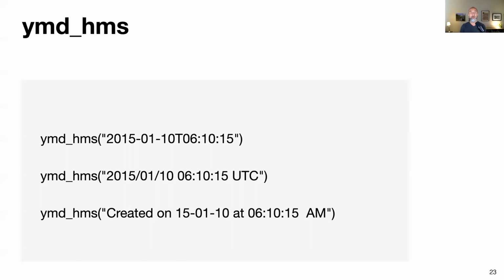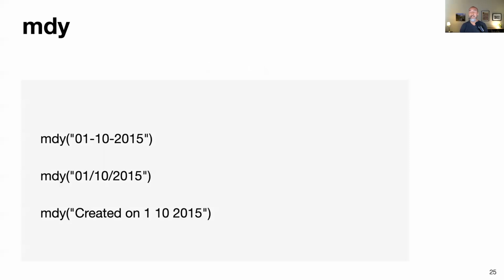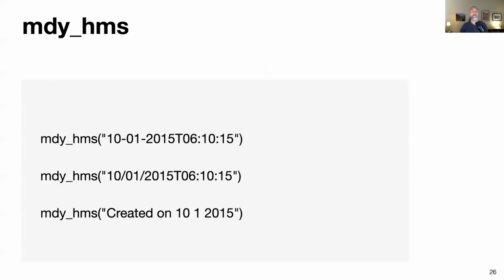It doesn't matter what the separating data is. It can be a colon, probably in most cases a colon anyway. But if you have letters, it doesn't matter. The order is key. And then when you have data that turns out to be month, day, year, there's another function called MDY. And when you have time information, then MDY_HMS. So there's a bunch of functions to cover all these combinations you can access. And that's how you want to access them from Exploratory.